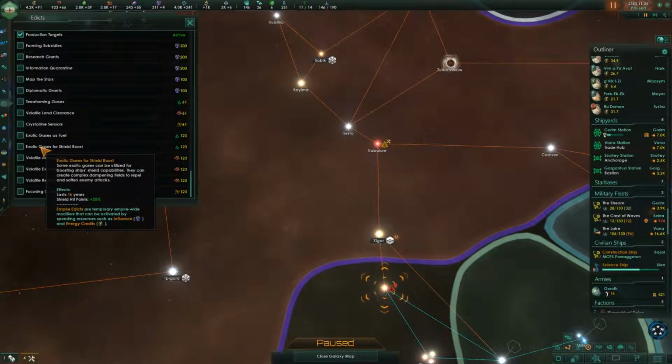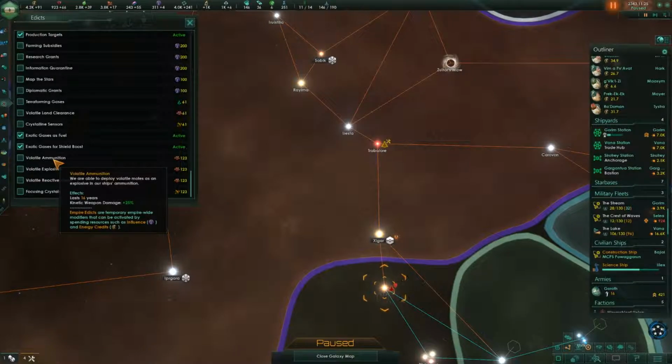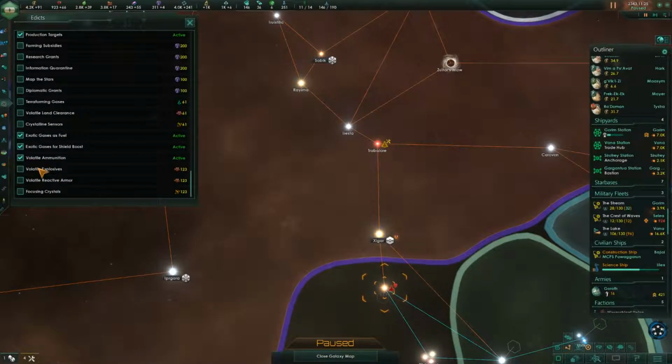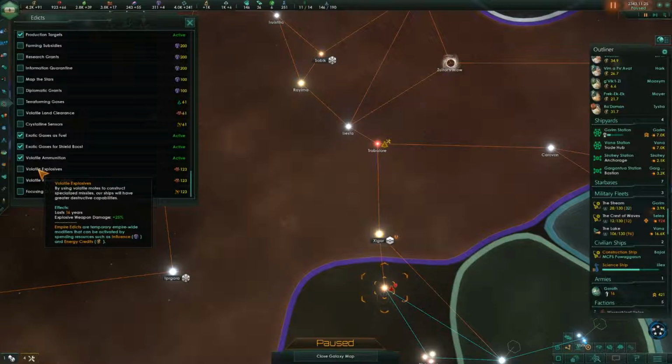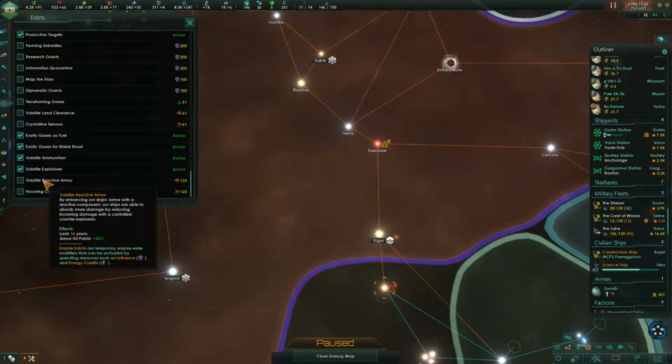So let's say we just go through and we do a lot of these that are combat related. Kinetic weapon damage, we use kinetic weapons, so that sounds fine. Explosive weapon damage, we use missiles in our Audit class cruisers. We don't have a ton of them, but we do use it. Let's make sure we're not spending stuff we don't have. Okay, we do still have a decent amount for those.